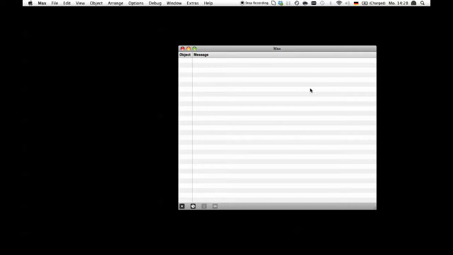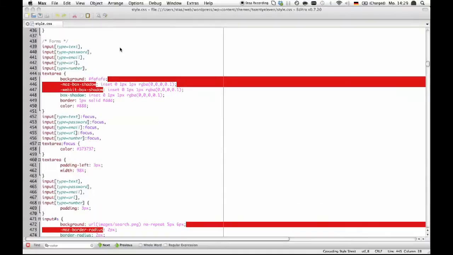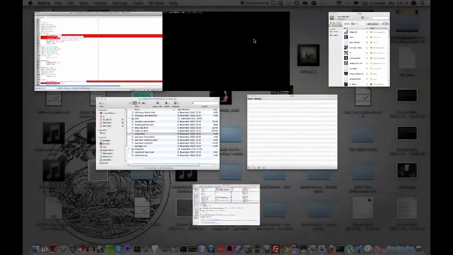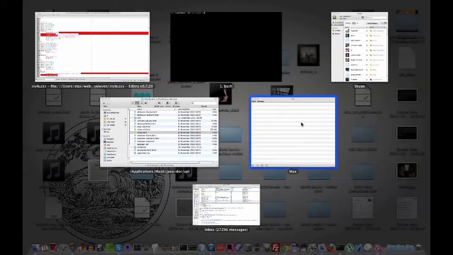So I was editing a CSS style sheet for a WordPress site of a friend of mine, and then at some point I just got distracted by hex triplets. Let me explain what hex triplets are in case you don't know. Now, when you define colors for your website, I don't have a website open right now, but you know what a website looks like.